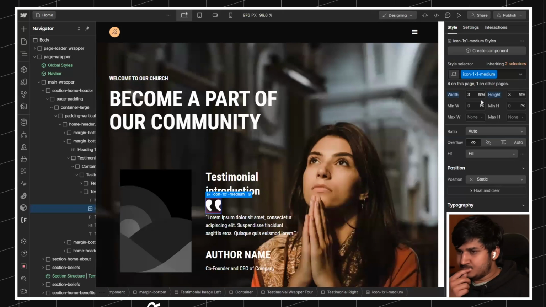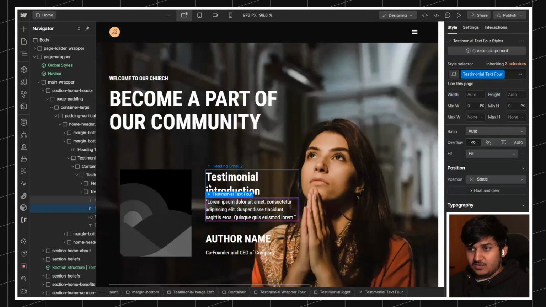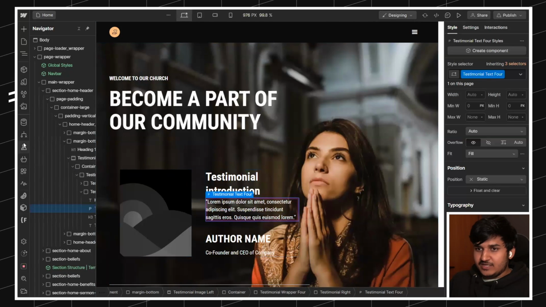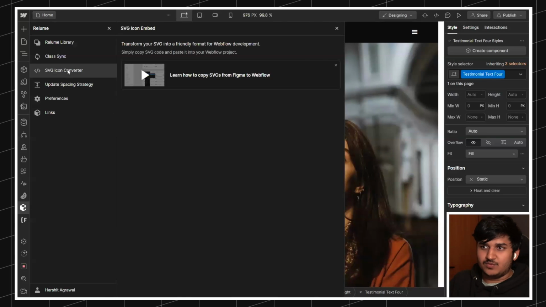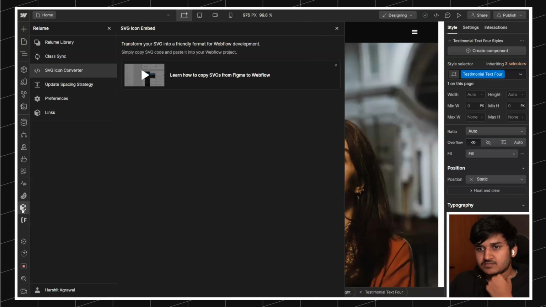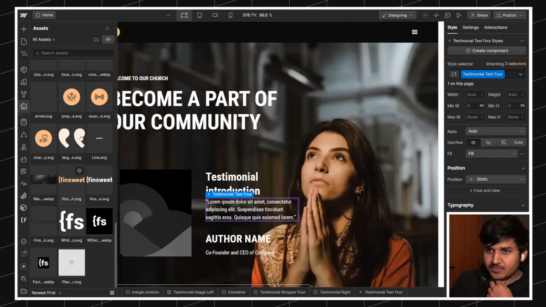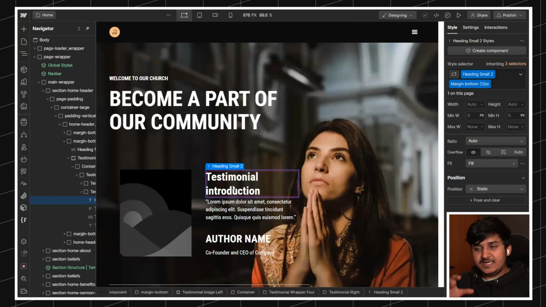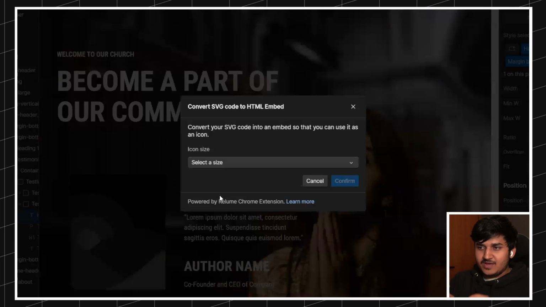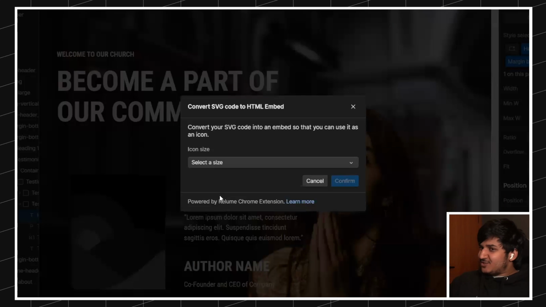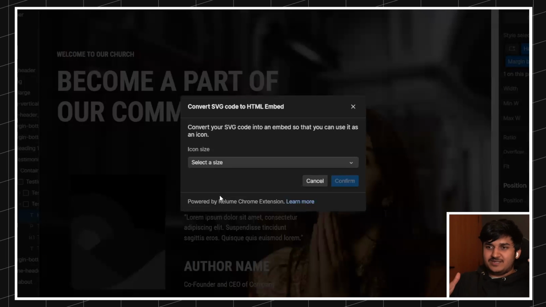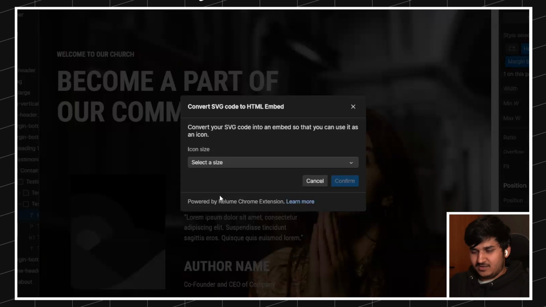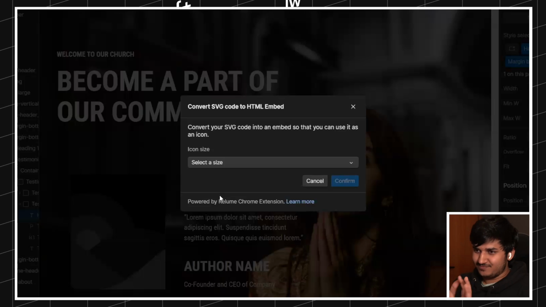There we go. By the way, there is one more cool thing that you could do. If you have the Relume extension installed, there is a feature here called SVG icon converter, which is enabled by default. So what you could do is go to your asset panel, copy the SVG code, and instead of pasting it inside an embed, just paste it directly on your project, and a pop-up will open from Relume. It happens to be working together, like we did not decide it together, but how the Relume extension works, like Potato is kind of making it like they are shaking hands here to make this thing possible. So you need to have both the extensions in order to do this.